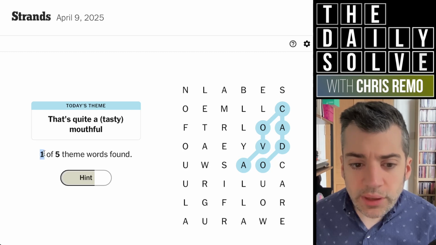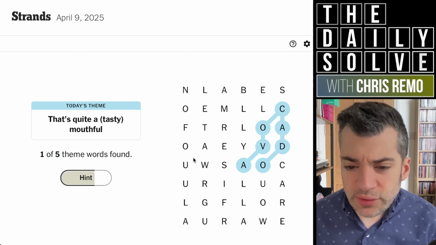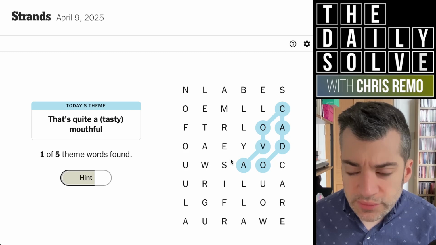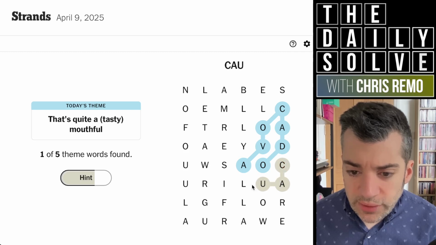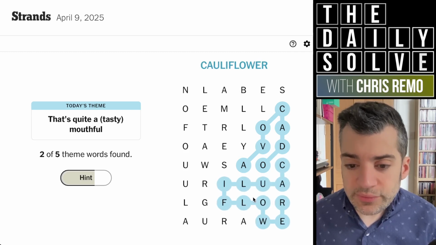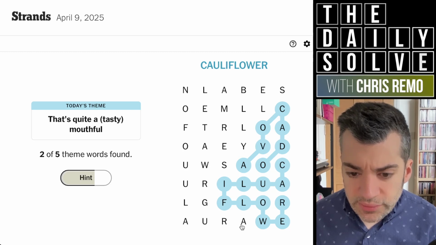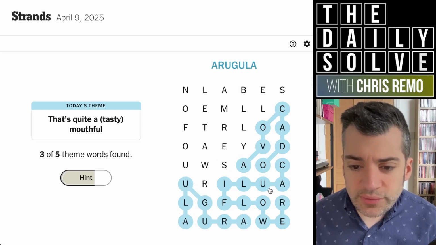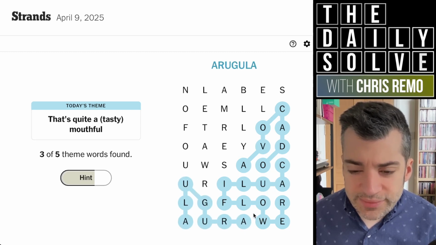One of five. Oh, right. Okay, it's only 4 words left, so that's a fairly low number. So these do need to be fairly long words. Very curious about this area over here still. Oh, cauliflower. Oh, there is the flower. There it is. Okay, that's helpful. Arugula. Yes. Okay, so they're just foods? Is that it? Or they're plants, I guess? I don't know.